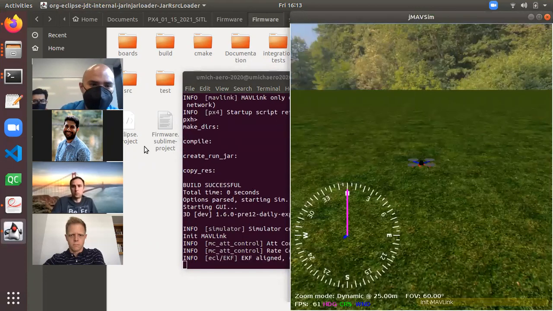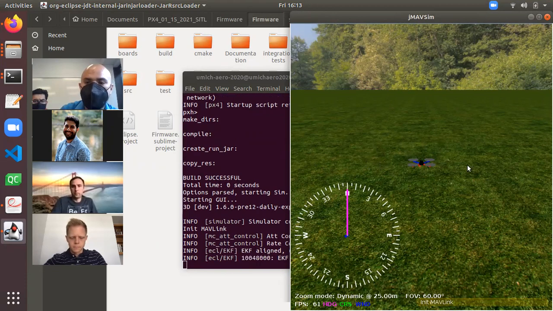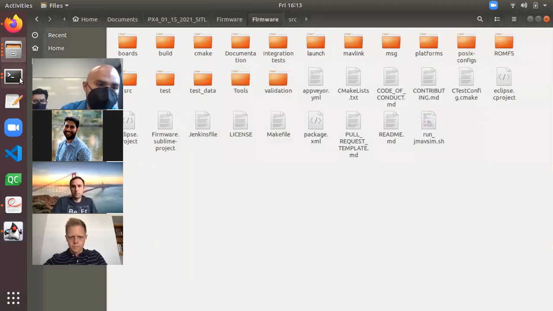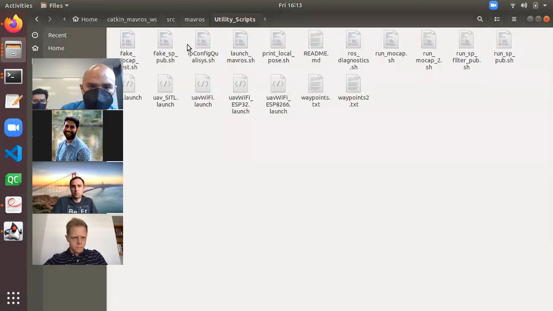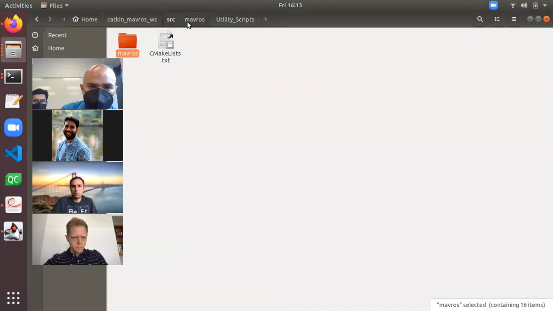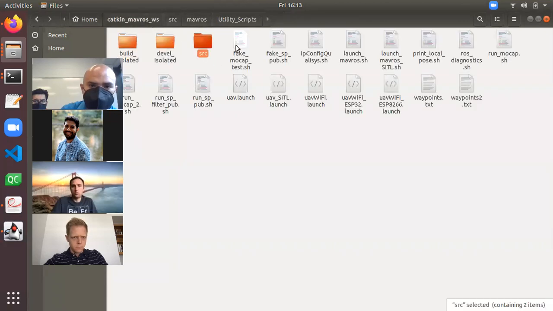Okay. Now we already have the JMAVSim running, and up to this point, this should be familiar enough for you. Now we're getting to the different stuff. Now we go to the mavros stuff. We didn't see this earlier, but we already sent you information on how to install it and have it running on your computer. Yeah, we talked about that on Monday.